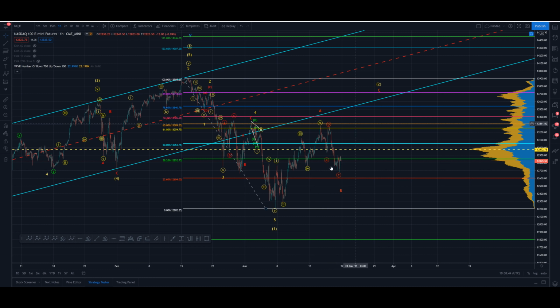You could argue that we've gone 5 waves up here into an A. If I just show you what I mean, so 1, 2, 3, 4, 5, and now we're going A, B, C, and then 1, 2, 3, 4, 5, somewhere up to touch the bottom of the channel, and then break down in a 2. But the point is, we've done enough, right? We've already done enough to call this a wave 2.